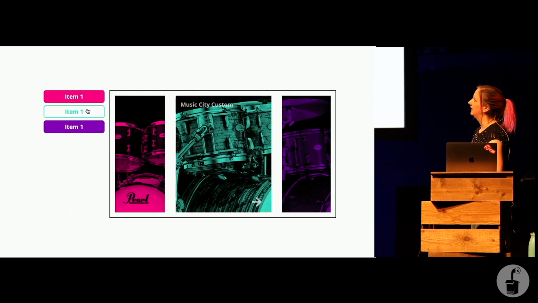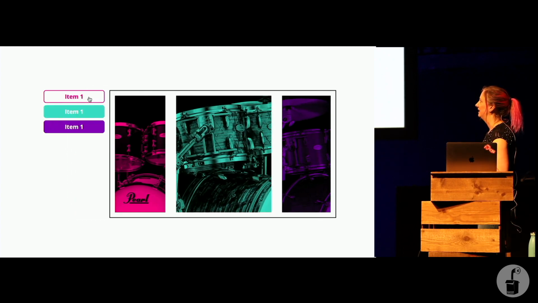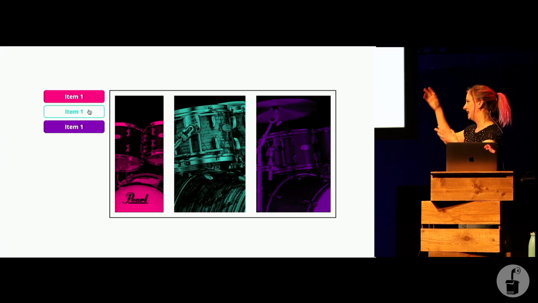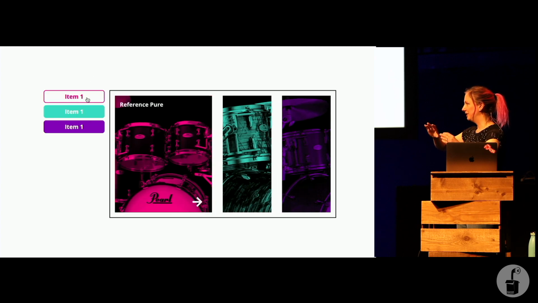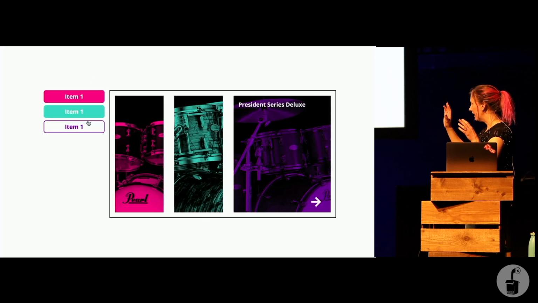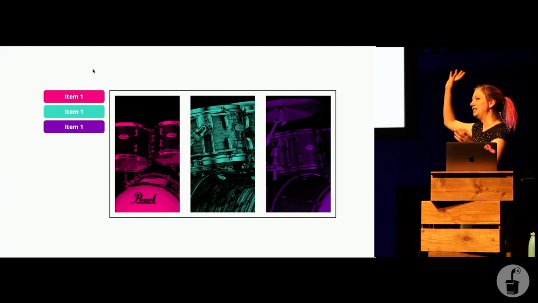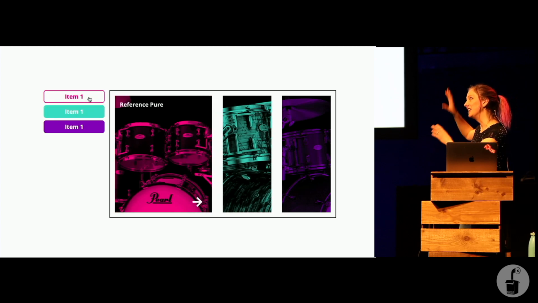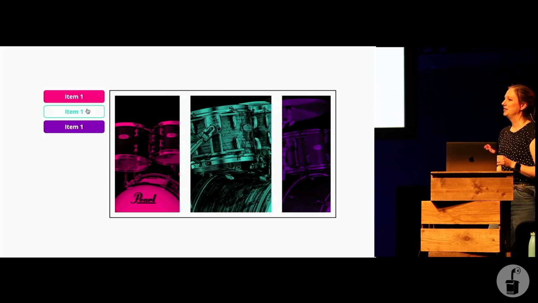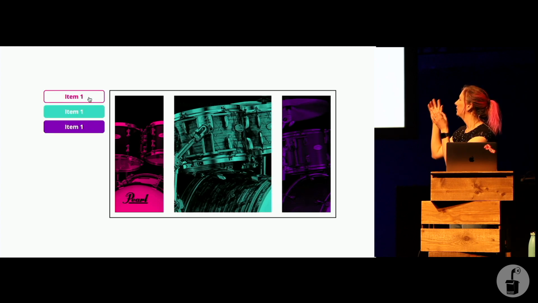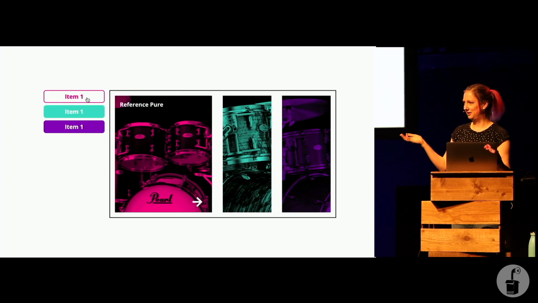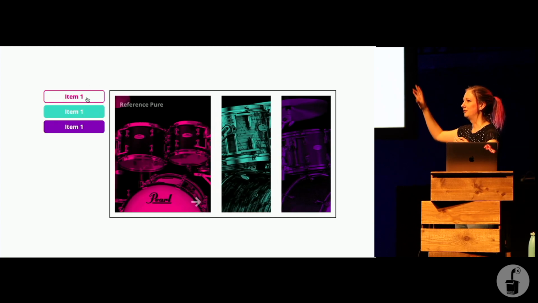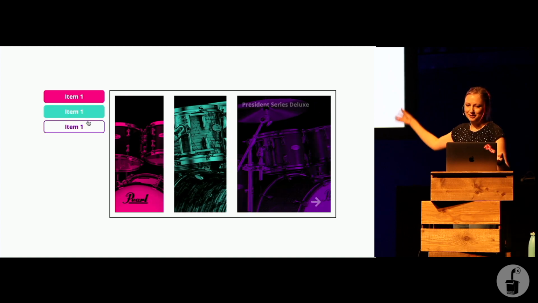But the other thing is, it's not just a parent selector, and it's not even just a sibling selector. We can reach down to any element, pretty much anywhere on our page, and then reach up to the parent, and then down to another element somewhere else, like the cousin of our selector, providing that somewhere along the line they share a common ancestor, which they all do. They all share the body tag. So here, I'm changing my grid depending on hovering on something completely outside of my grid.